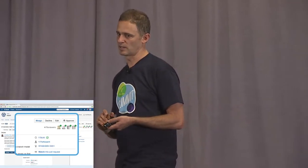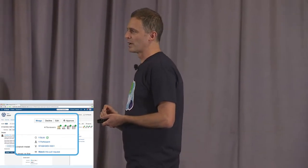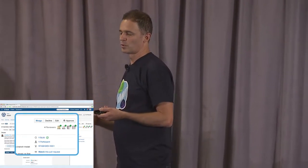Instead, what we have is a cut-down version of the master build. The first thing it does is run the really high-value and fast tests. So it runs the checkstyle checks, the licensing checks, all of our unit tests, and a really basic integration test of Stash. But we use a feature in Bamboo called optional stage builds. In that first stage, we run about 4 jobs in parallel. Once they all pass, typically in about 3 or 4 minutes, we get really, really fast feedback into Stash from that.